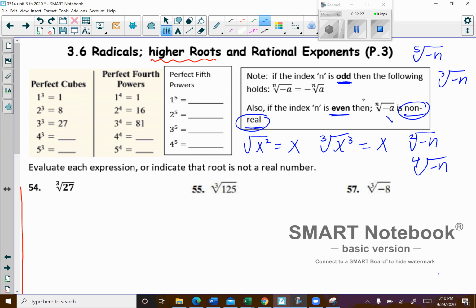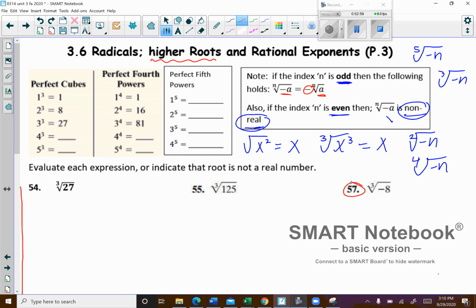And then there's one other thing. If you are taking an odd root, a third, a cube root or a fifth root or seventh root or ninth root and so on, if the value inside is negative, a nice little workaround is just go ahead and pull that negative to the outside, and then you can kind of focus on what's going on inside, okay? And so we'll see that on number 57 in a moment. So we'll take an in-depth look at that one in just a minute.